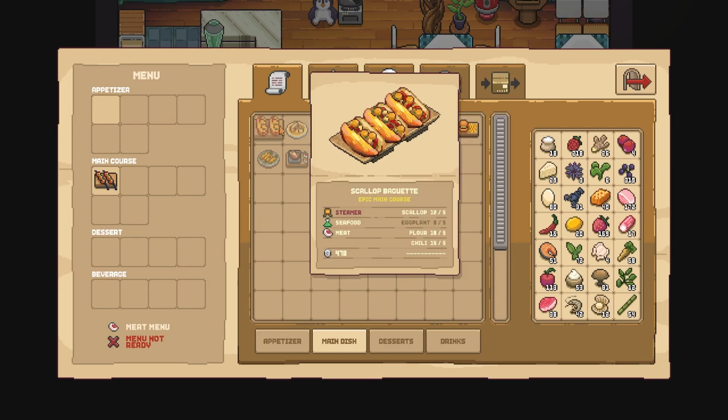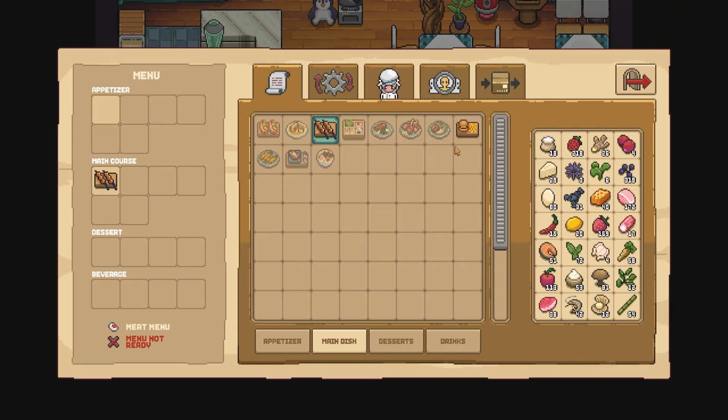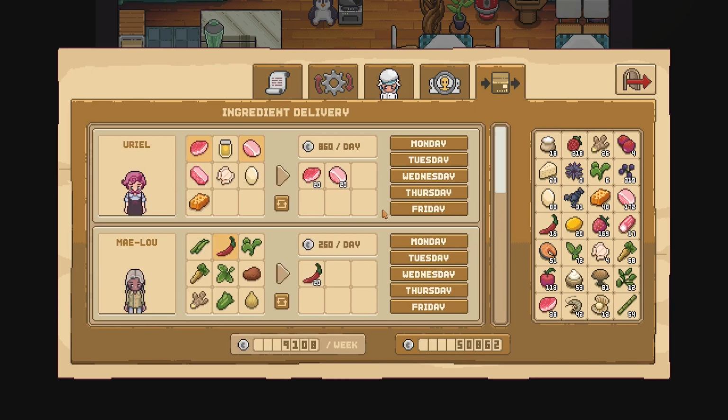This is also one of my bread and butter dishes right here. I just unlocked this. But this is an epic main course recipe. I need to get some eggplants. But basically, if you just serve only your most profitable dishes, that's all the customers are going to order. So just don't give them an option for a cheaper option.